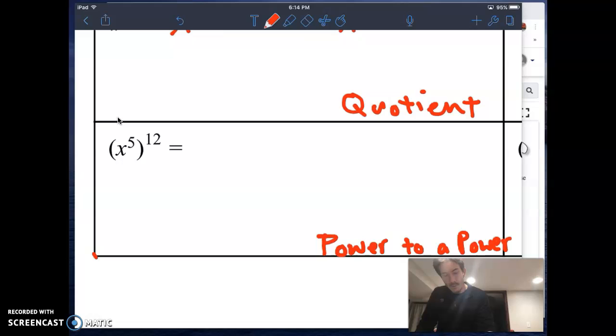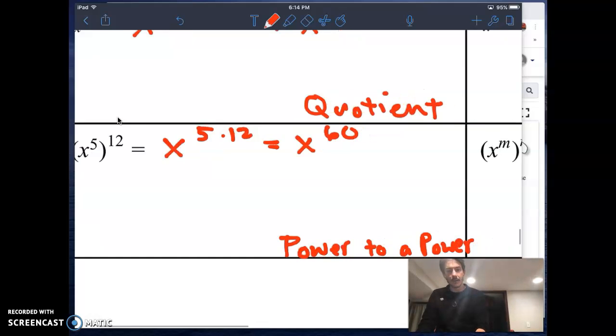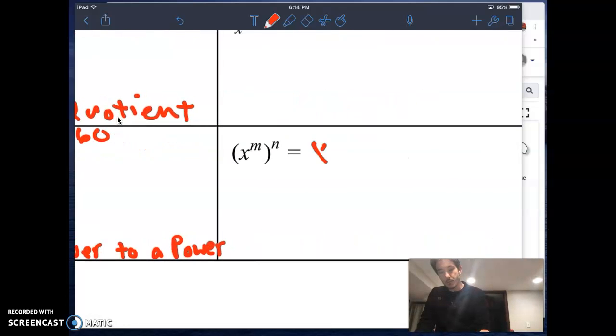And because of that, whenever you have a power to a power, as we do here, x to the 5th raised to the 12th, you are going to multiply those exponents. In doing so here, x to the 5th times 12 power, this becomes x to the 60th power. Like I said, a lot bigger. And in general, our power to a power rule for that same reason becomes x to the m to the n, x to the m times n power. And ladies and gentlemen, that's because nested parentheses end up nesting n times, or in the previous example, 12 times. And you'd have to rewrite them that often.